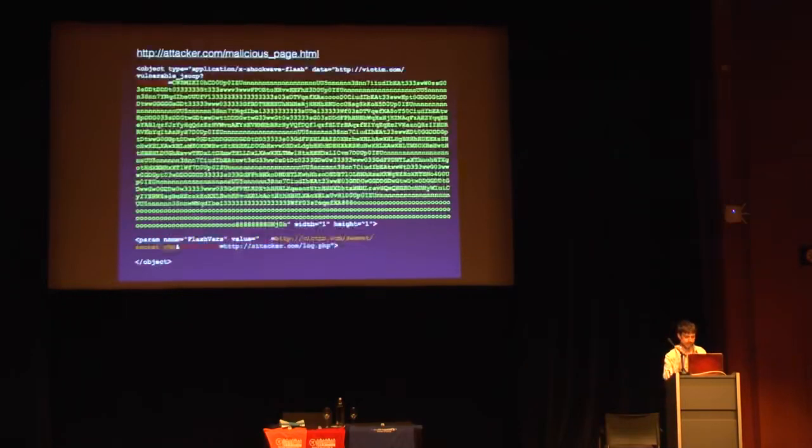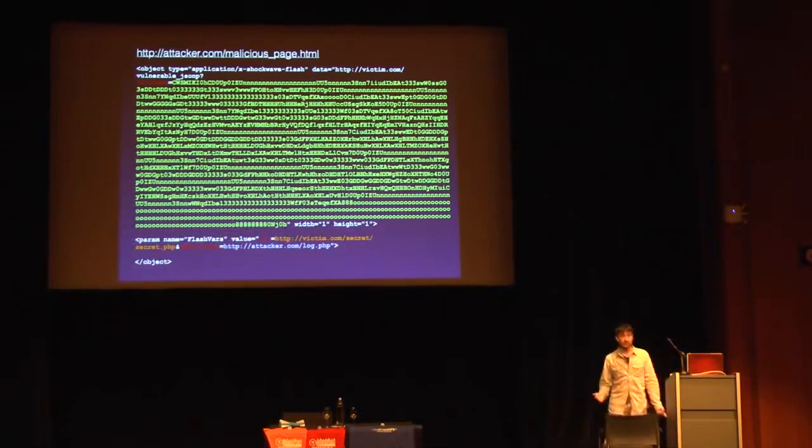Then an attacker can add on his malicious page on attacker.com an object of type application/x-shockwave-flash, and in data, victim.com, the vulnerable JSONP, callback, and the alphanumeric Flash file. So the JSONP endpoint will reflect the alphanumeric Flash file. The browser will think it is a valid Flash file because we force the application/x-shockwave-flash content type with the object tag. And then we have some other values in the Flash variables, because actually this is no longer a rickroll.